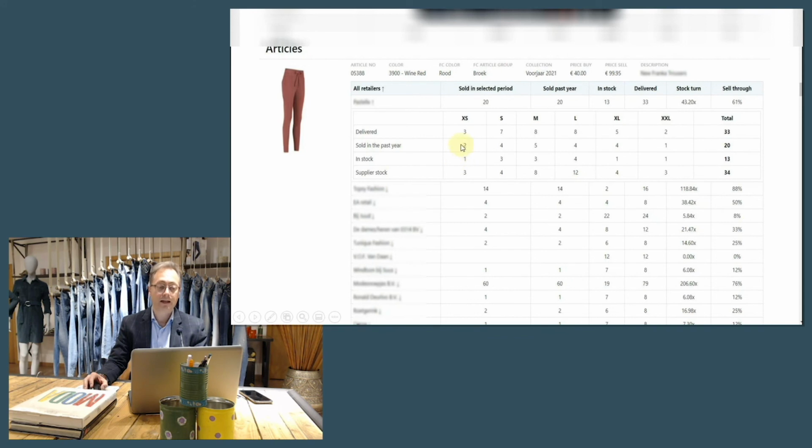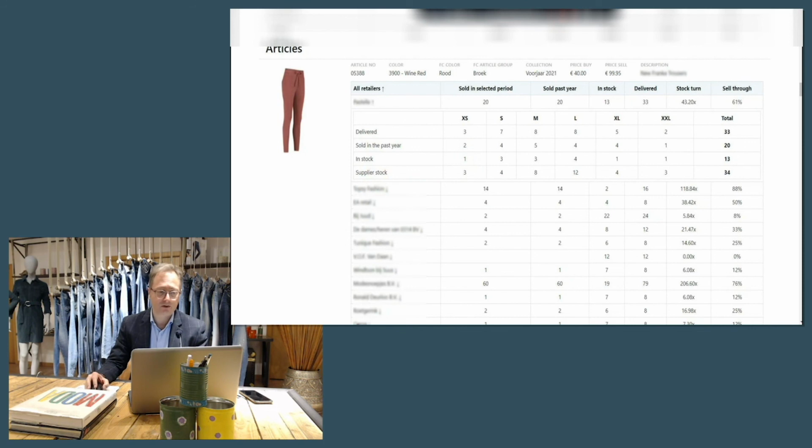He has sold in the past year 2 pieces, now he has in stock 1 piece, and in my stock as a supplier, I have 3 pieces. Of course, this is a fantastic tool that enables brands to sell better to customers.